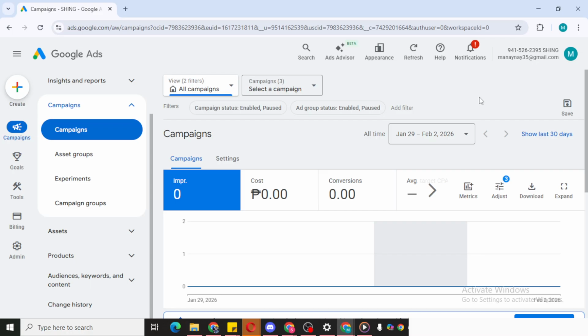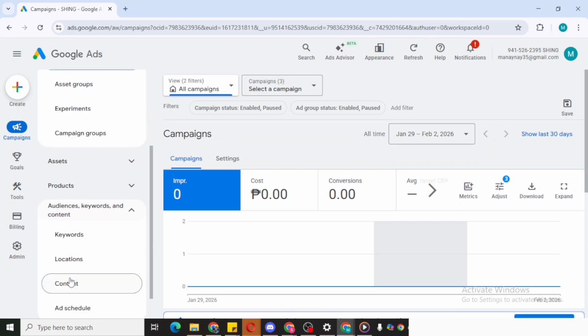First, open your Google Ads account in your browser and make sure you're in the right account and campaign you want to work on. Start by going to the Campaigns section so you're looking at the campaigns you manage. From there, navigate to Audiences and then click Locations. This brings up the table of places you're targeting or observing, along with performance data.